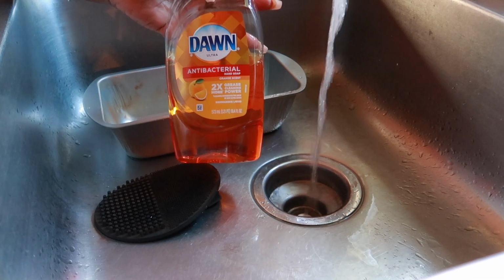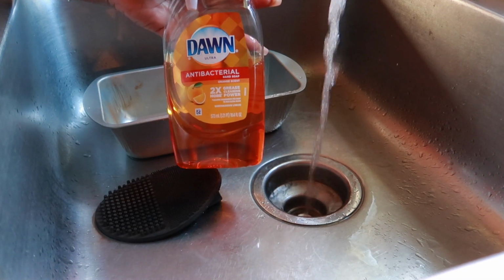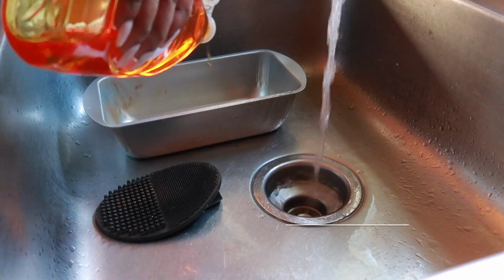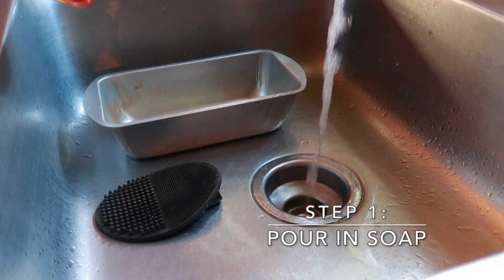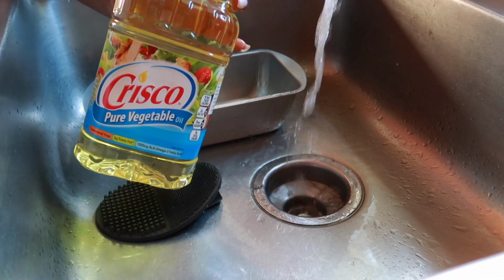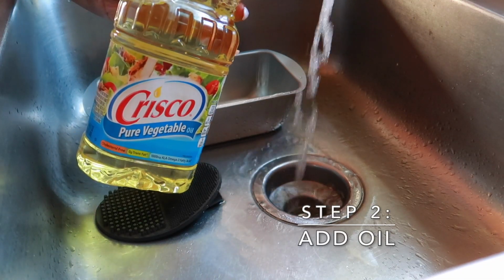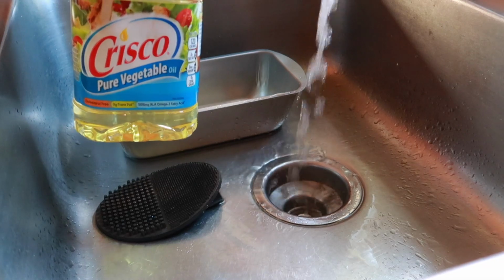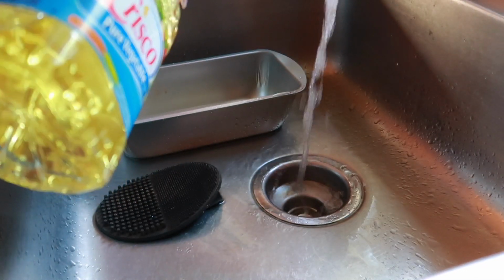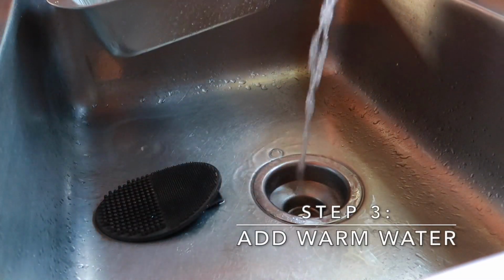Now, you'll need three main ingredients, one being some type of antibacterial soap. I love to use Dawn's dish detergent. It works amazing for cleaning makeup brushes. Next, you're going to need some type of oil. Olive oil is great, okay? But if you do not have any on hand, it's perfectly fine to use Crisco oil. Trust me, I've used both. There's really no difference. Now, you're going to just add a few drops of this. A little bit goes a very long way. Trust me again on that.